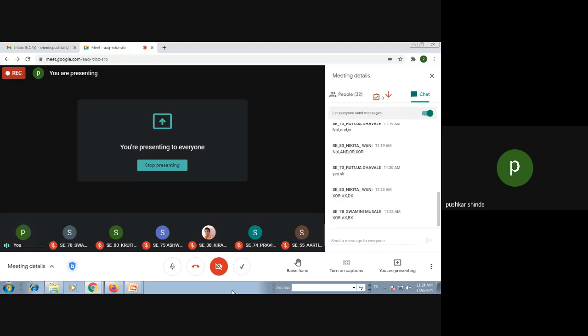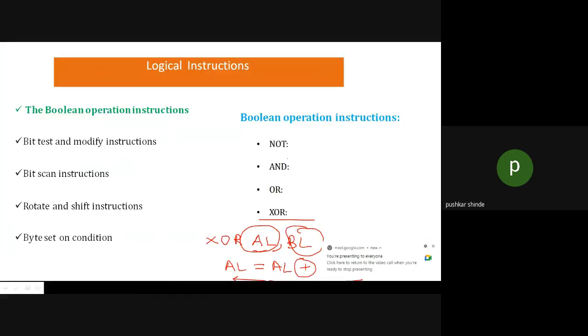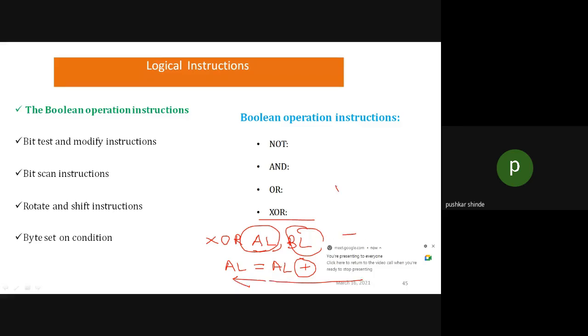Okay, for example, if I say XOR AL comma 05, this is also acceptable.